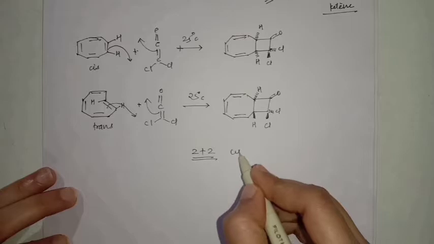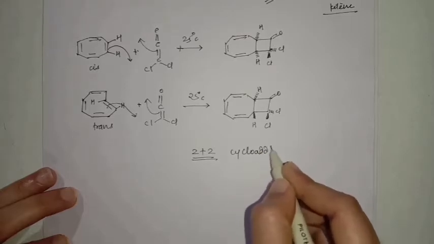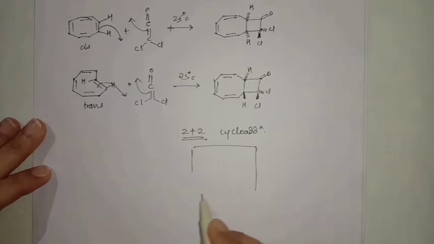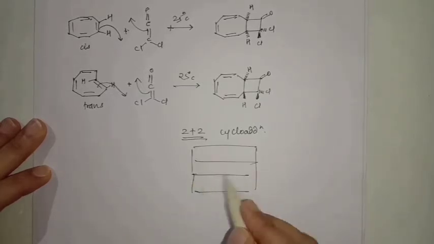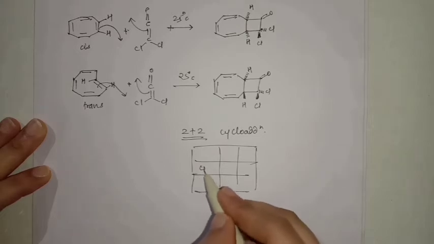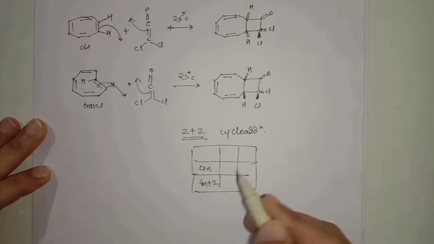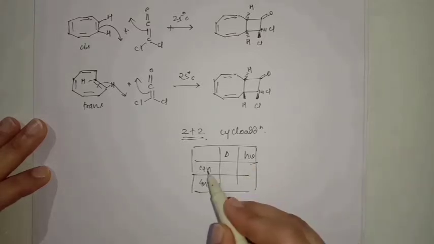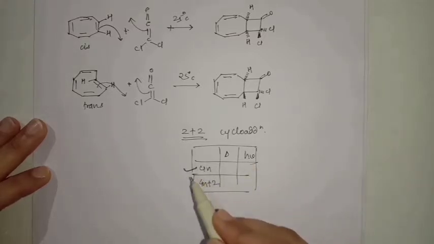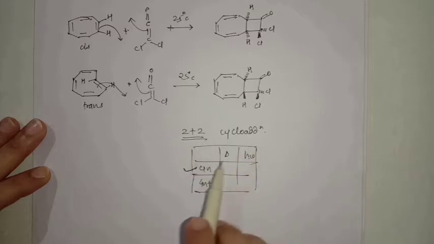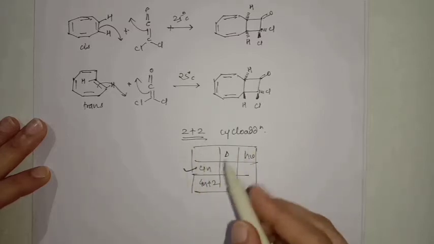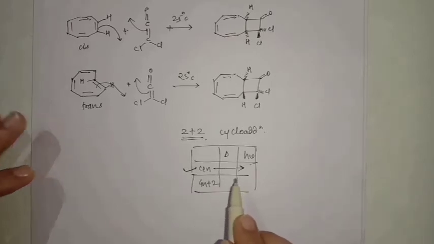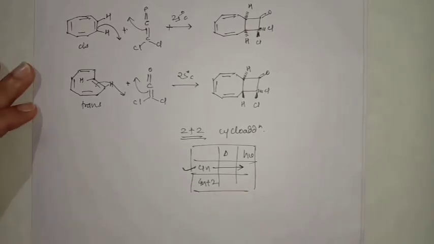So in case of 2 plus 2 cycloaddition reaction, we have made a table-like result for cycloaddition reactions of the 4n and 4n plus 2 systems, thermal and photochemical, right? But in case of photochemical reaction, a 4n system, this 2 plus 2 electron system is a 4n system. So in case of a 4n system, it is allowed photochemically, right? We have made that conclusion.